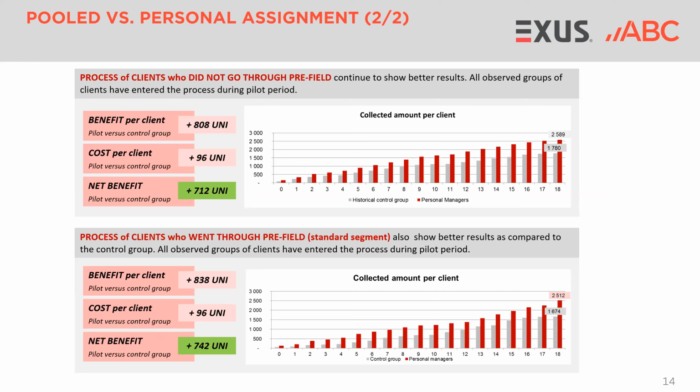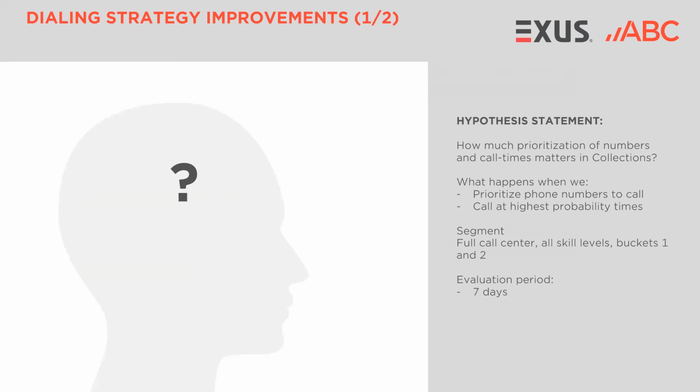And here, the personal assignment on the call was not a field visit or any kind of meeting. Personal assignment on the call with analysis and personal approach yielded much better results, statistically significant, even after 18 weeks after the fact. Now, the next thing is dealing with call center.